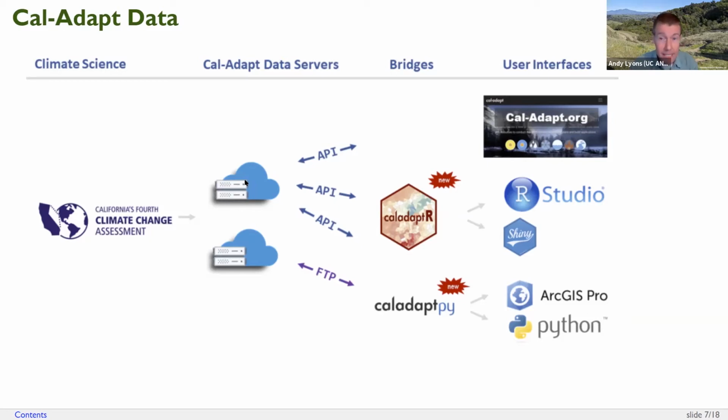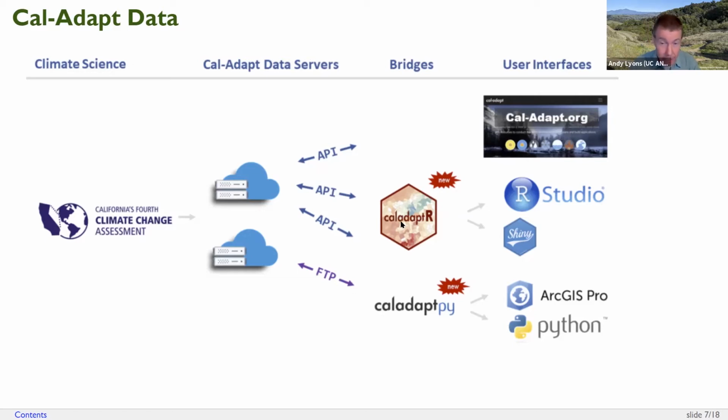And that's what feeds the API, right? So the API is kind of like a language that the computers all understand. And the CalAdapt data can be sent to other computers via this API. That includes all of the tools on the website. They get their data through the API. But it's an open API, it's well documented.